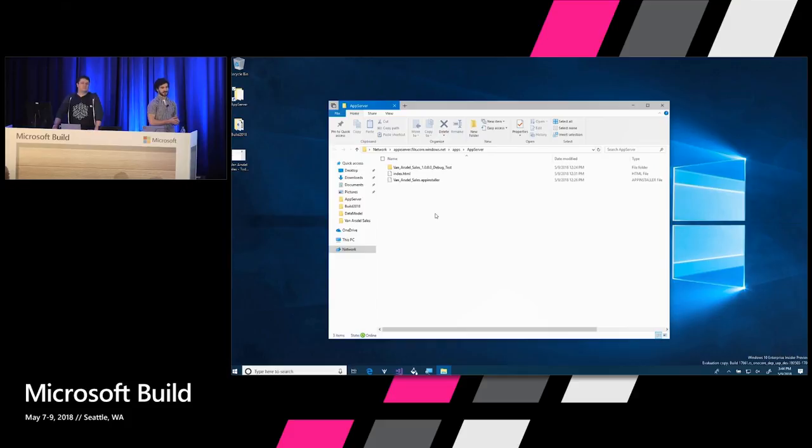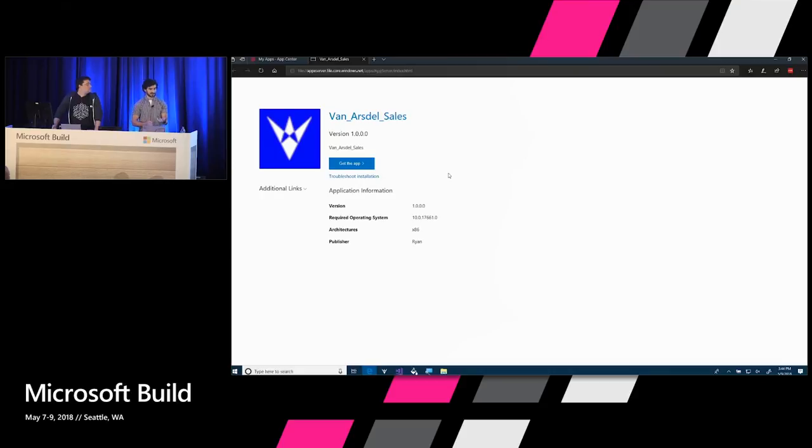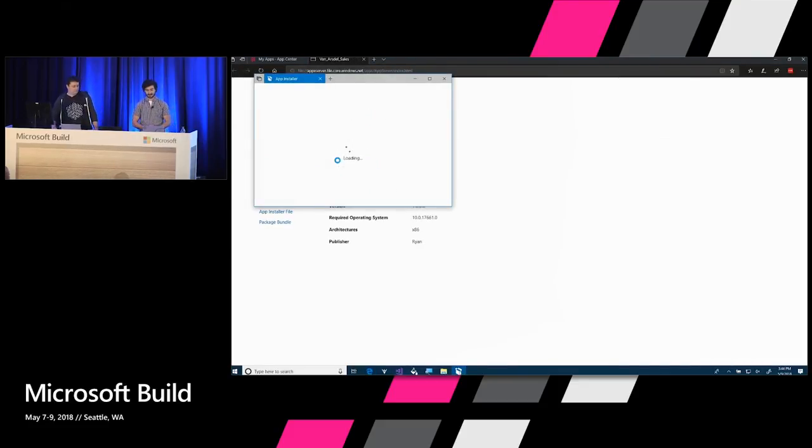So before the session began, I created a package in Visual Studio using a checkbox that enables the app installer technology. And this produces several things. It produces your normal package, your MSIX package behind the scenes, an index.html page that you can host anywhere in your organization that essentially just gives you a get the app link as well as additional links if someone needs the certificate. But if you're using an enterprise managed certificate, users of your application can simply click get the app, launch the app installer, select install, and that's it.